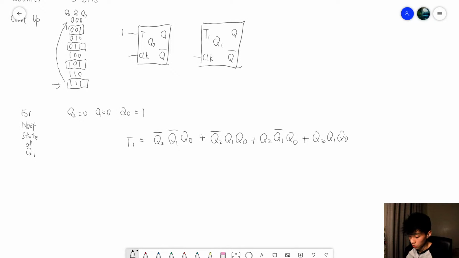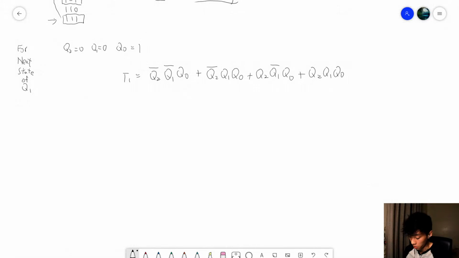And if we try to simplify the circuit, we can use a K-map to do so. So the T1 K-map will be, let's say, Q2 and Q1 on top here.